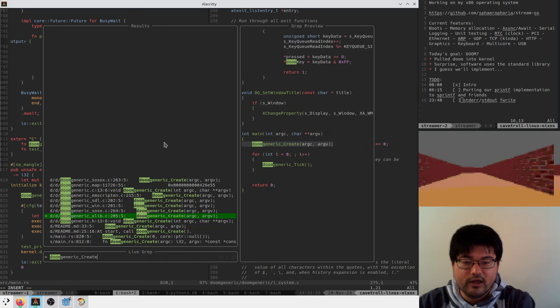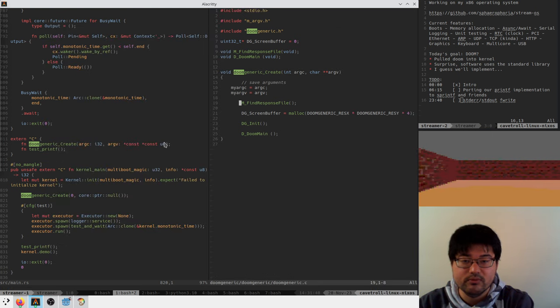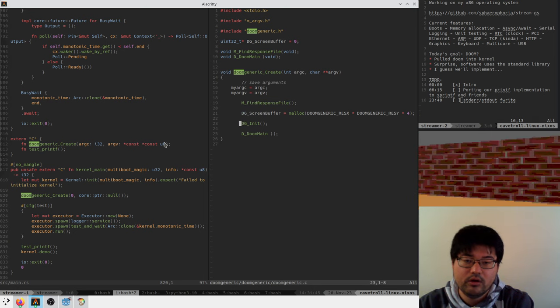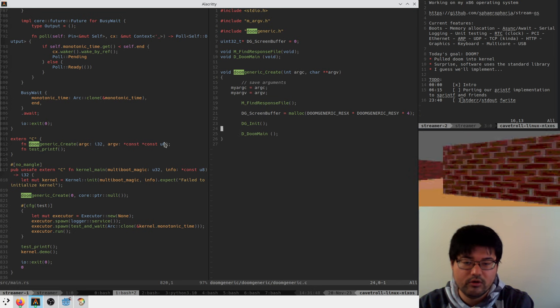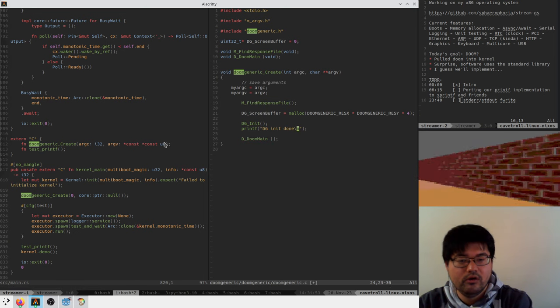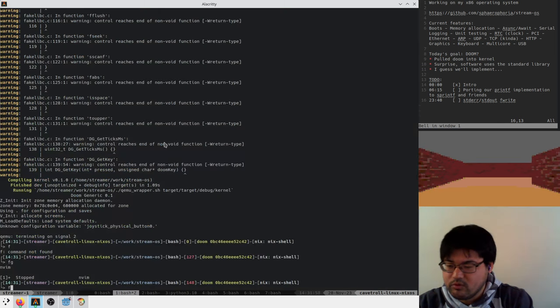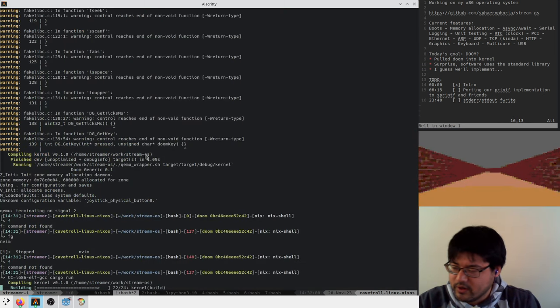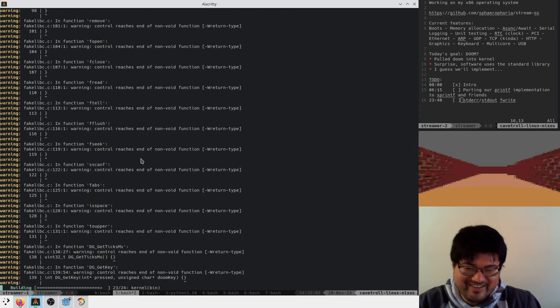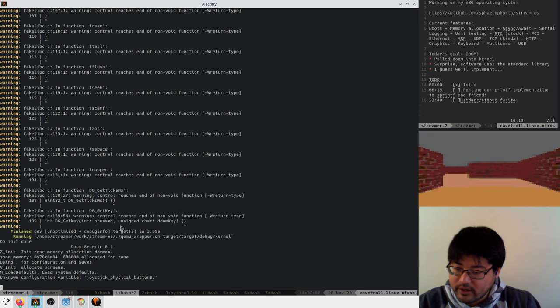Normally, I would say we should just use GDB, but we've been kind of unlucky with GDB recently. So instead, we'll bisect like this. DG init done. And here we'll say doom main done. Obviously, this last log won't print, but I wanted to write it for some reason. I don't really know why. Okay, so init doesn't finish.